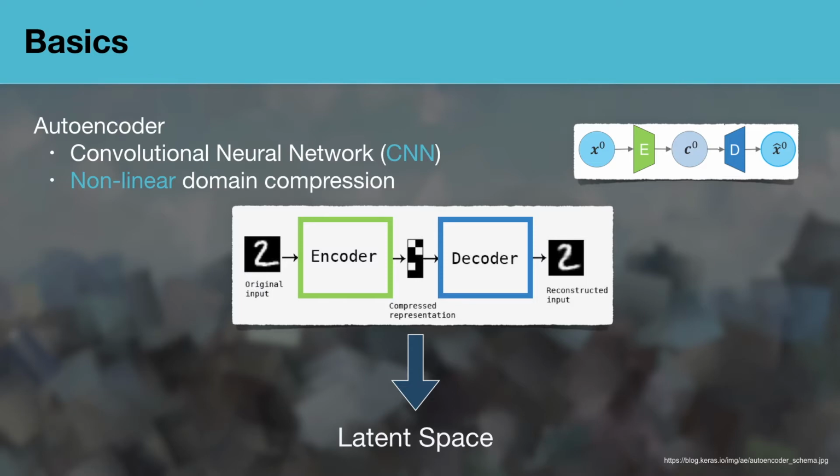Afterwards, the latent space point is decompressed by the decoder. This leads to a reconstructed input that can be compared to the ground truth. The difference between the reconstruction and the ground truth is fed back through the network by backpropagation to adjust the weights in decoder and encoder accordingly. In the end, we arrive at a highly specialized latent space that achieves good compression for our trained task.